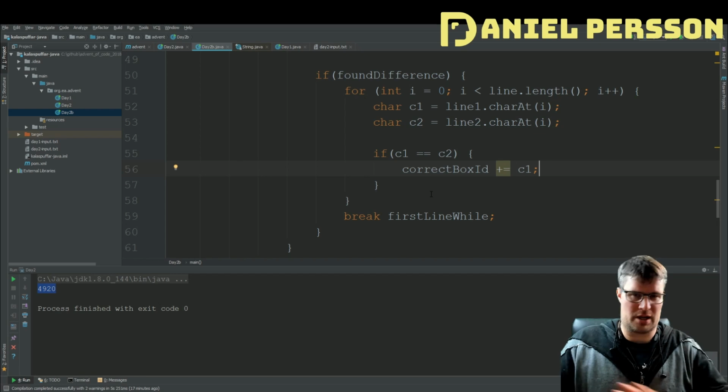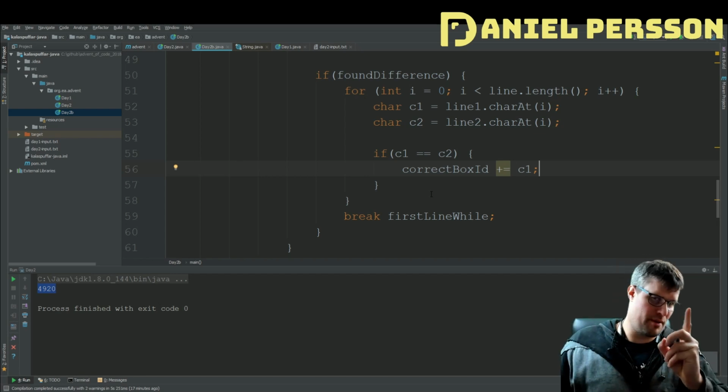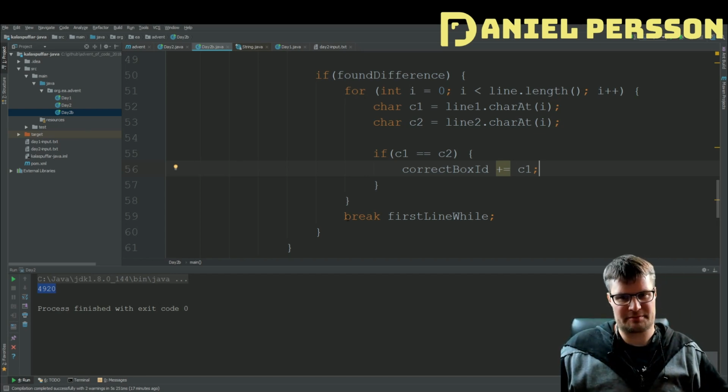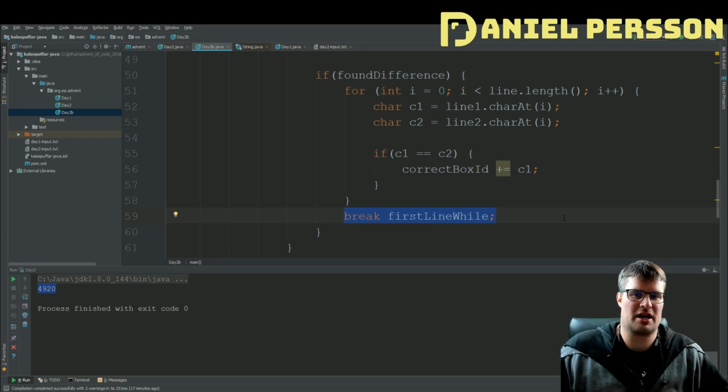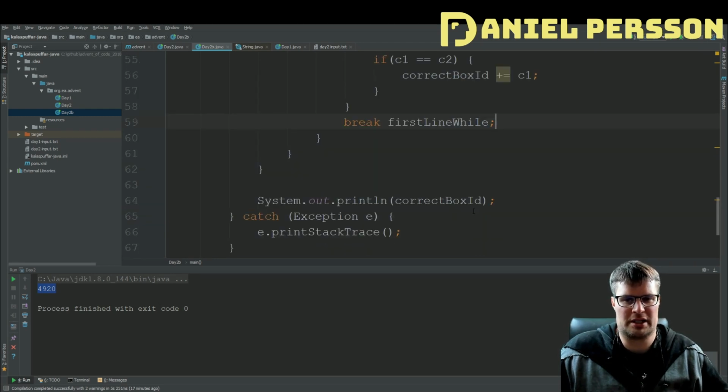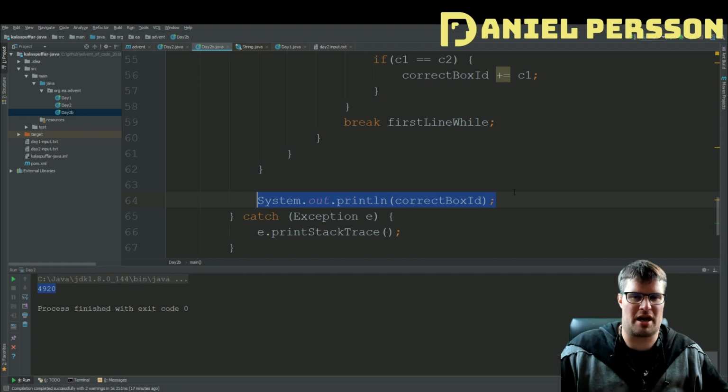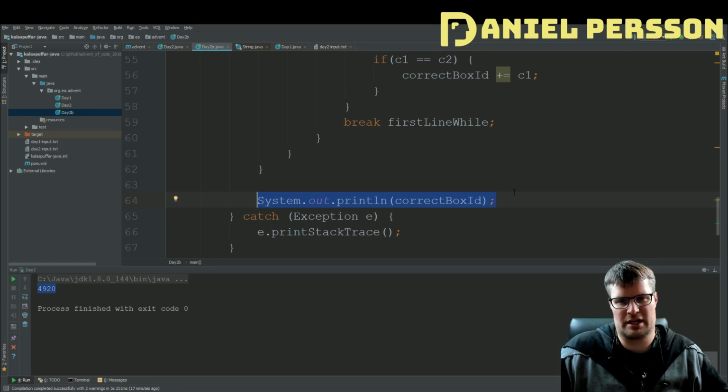If not equal, we will not add it, and that will probably only happen once. And when we are done with that, we want to break this outer loop as well, this outer while loop. And that means that we will end up here with our system out the correct box ID.